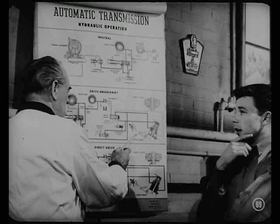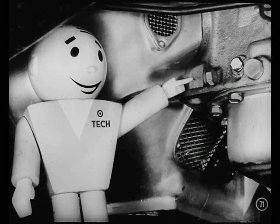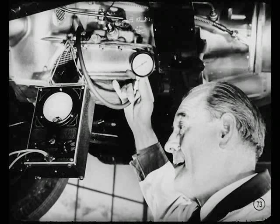Still with me? Yeah, Mike. I realize why checking pressure is important now. If these operations are to take place smoothly, throttle linkage controls throttle valve position — and that's why we checked it first. We know our linkage adjustment is right, so we check the hydraulic pressures next, right? Right. You start with line pressure. Always check line pressure with the transmission in reverse. Why in reverse? Because in reverse, you can check maximum pressure put out by the front pump — that lets you rule out any possible difficulty in pump operation. So install this 300-pound gauge in the line pressure takeoff hole on the forward left side of the transmission.